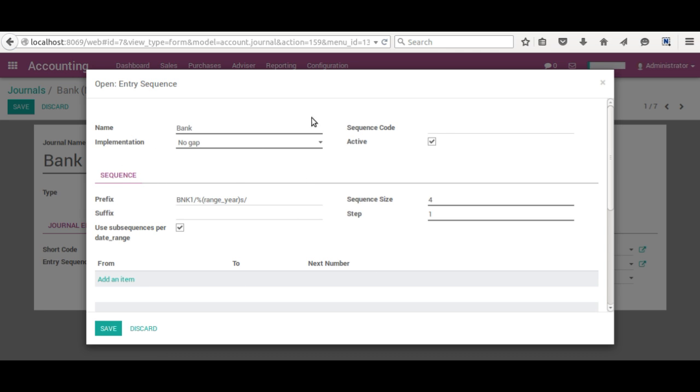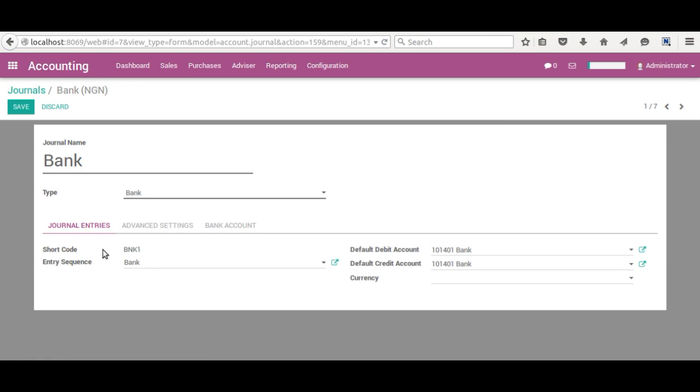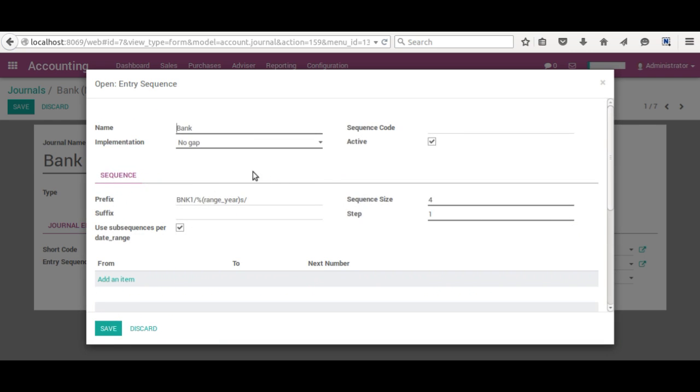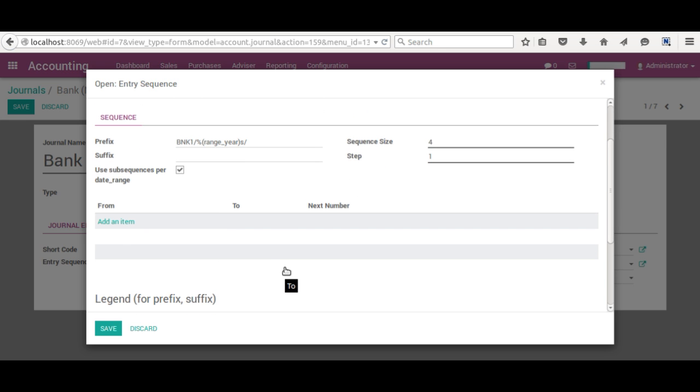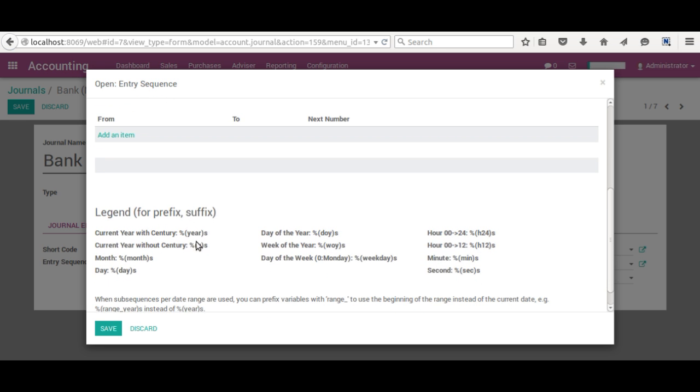The next thing is, how do you manage the sequences? Now, this is very, very important. What we're trying to do here is to give a naming convention. When you set a code for your journal here, that code will then be used to number your journal. You can see the BNK1 here. But sometimes it's also important that you want to add a prefix or add a suffix to your journal. This journal normally will be numbered as BNK1, but there are also additional legends that you can add so that you get the advantage of adding either a prefix or a suffix. Prefix means something added before this code. Suffix means something you can add after. So let's look at those legends.